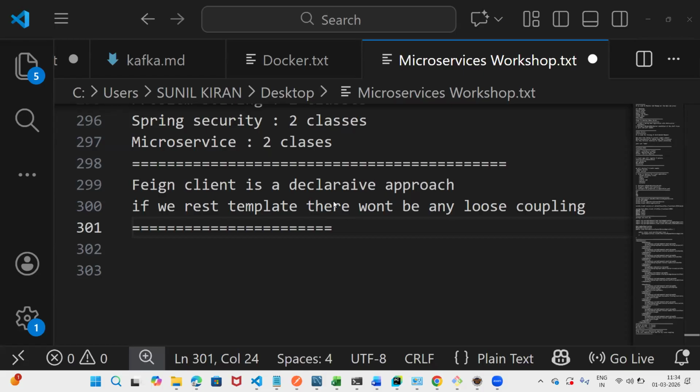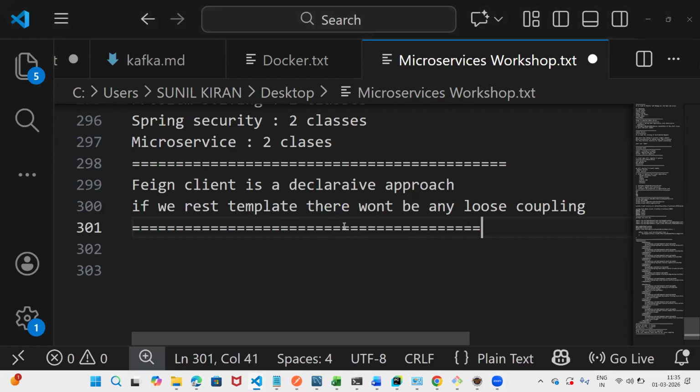Okay, guys, are you clear? Can you speak up and tell me, guys? I just want your voice now. Come on. Are you clear with Feign client and RestTemplate? Once you are clear with the concept, then we'll go for the code of Feign client. Clear, right? Dinesh, are you there? Are you not able to unmute?